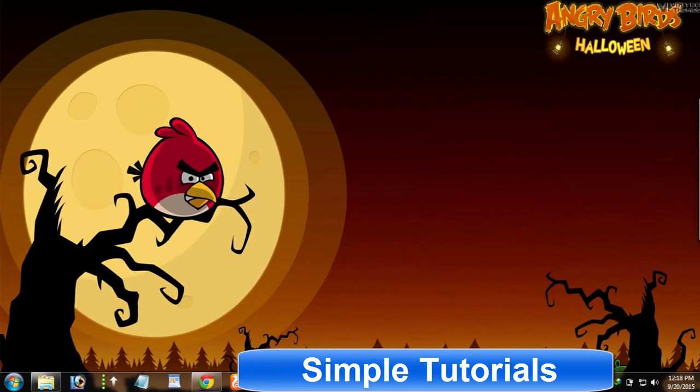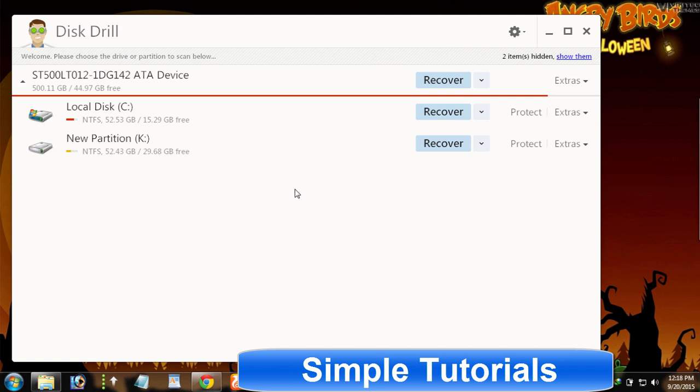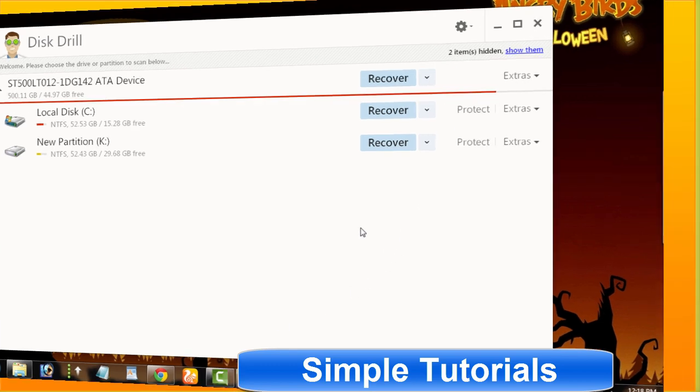Disk Drill for Windows. After using Disk Drill for Windows, I have to say this one of the best programs to recover files tops the list. Disk Drill for Windows has an easy-to-use, elegant and feature-rich user interface. Its scanning ability to scan for lost or deleted data is just fabulous. You can recover unlimited amount of data. Disk Drill for Windows is available for Windows Vista, 7, 8, XP and Windows 10 and works great for internal and external storage devices such as USB, memory cards etc.